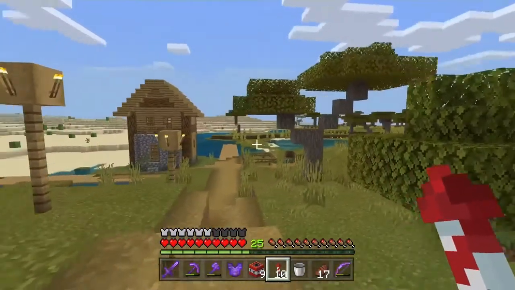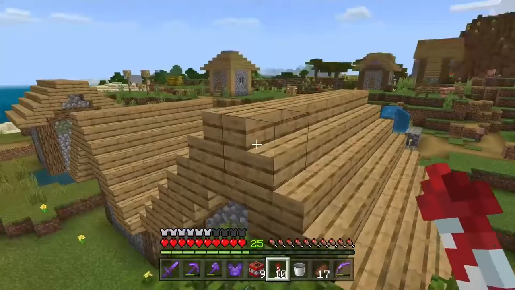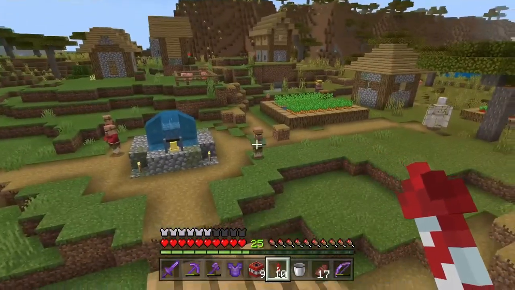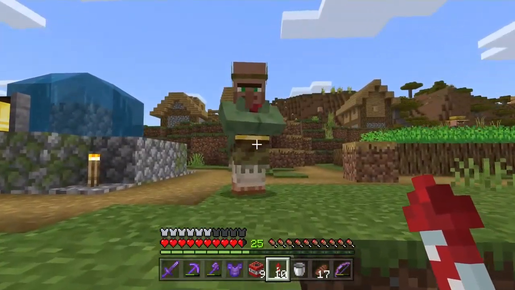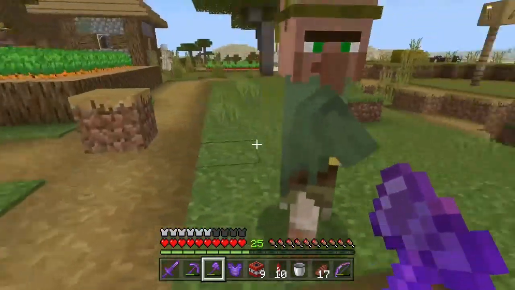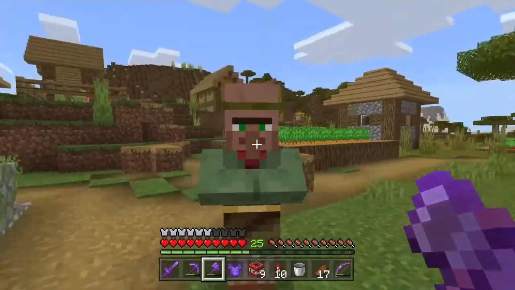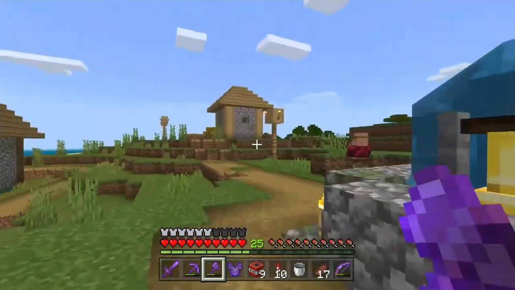So we actually got one village with three kinds of villagers. The savannah villagers, we've got the normal villagers, we've got a desert villager, we even got a nitwit. Wait, is this a nitwit? Are you a nitwit? You're a savannah nitwit. I've never seen a savannah nitwit. Your outfit is amazing. I definitely like it.